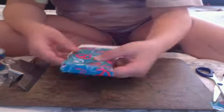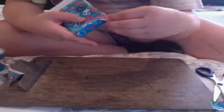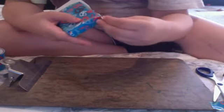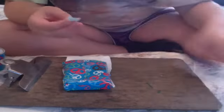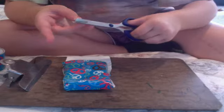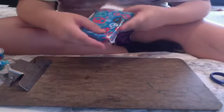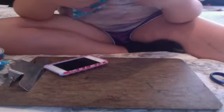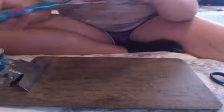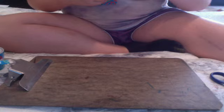How long is this? Oh my gosh, this is 15 minutes long. I might have to split this into part 2. Hey, duct tape iPod cases can take a long time to make. Nice excuses, huh?